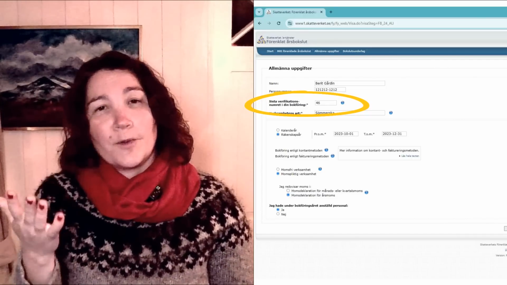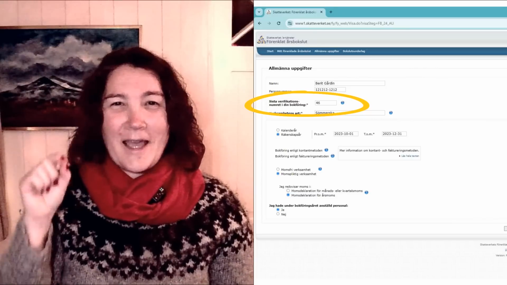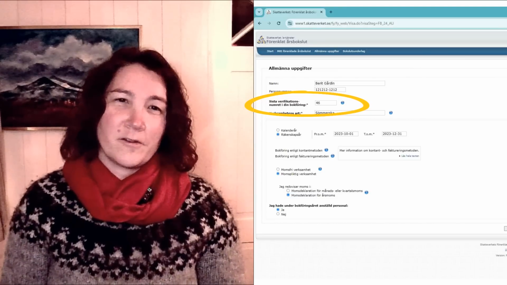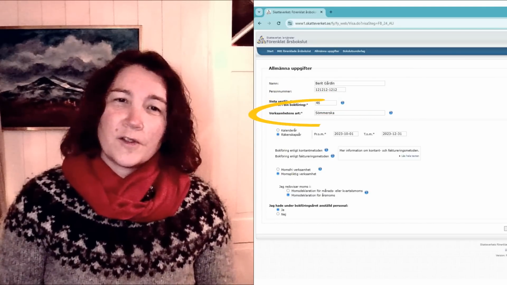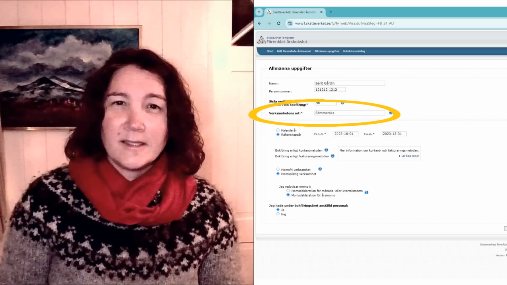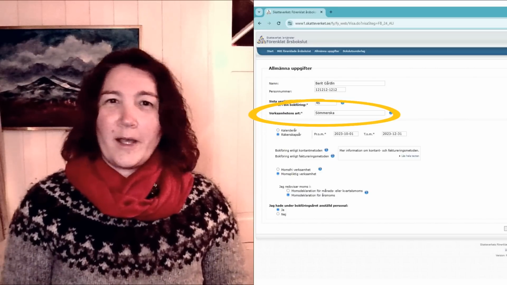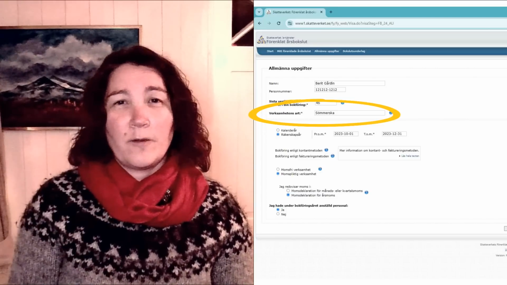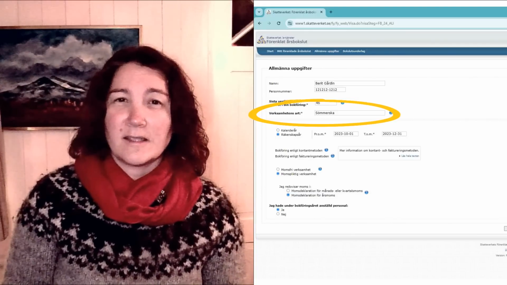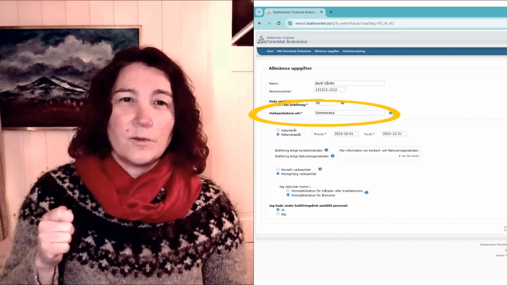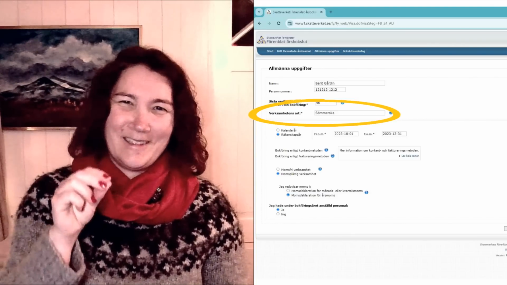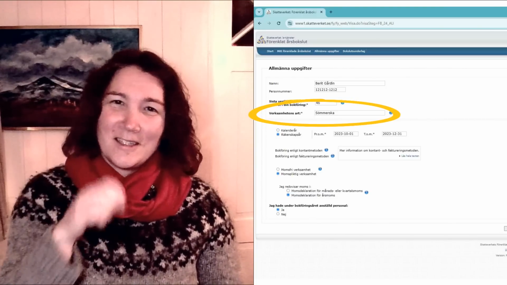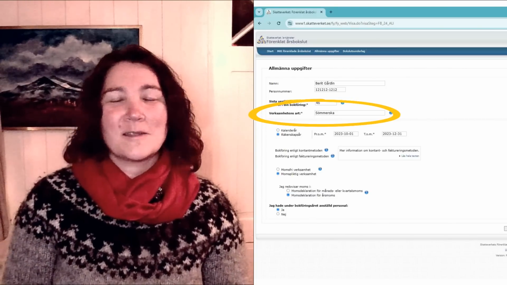And then the e-service will add the correct numbers on the vouchers that will come after this. And you also add the type of business. You don't need to write a lot of things here, but just like the headline of your business. And in this case, Berit is a sewer. I don't remember the word in English again. Sömmerska in Swedish. She is sewing things.